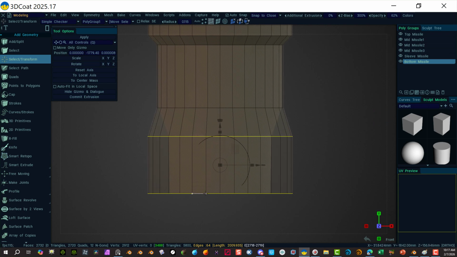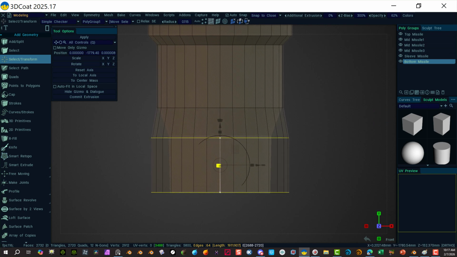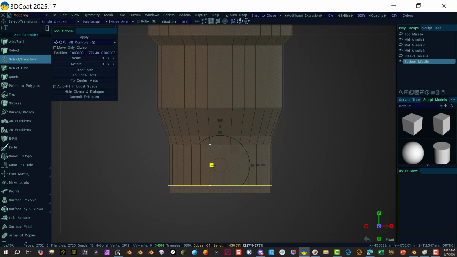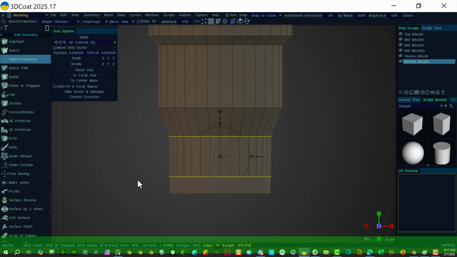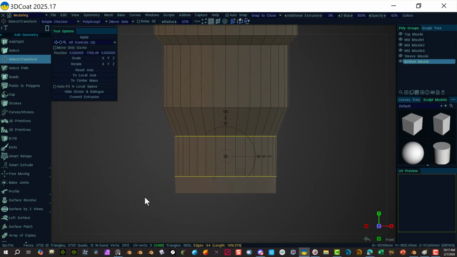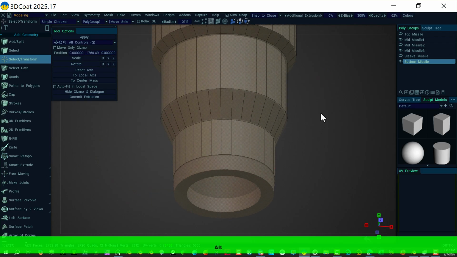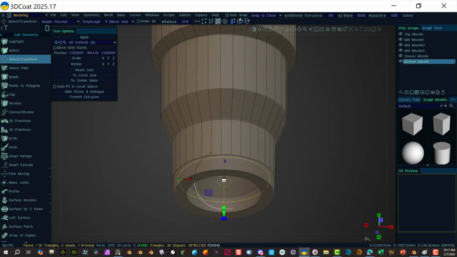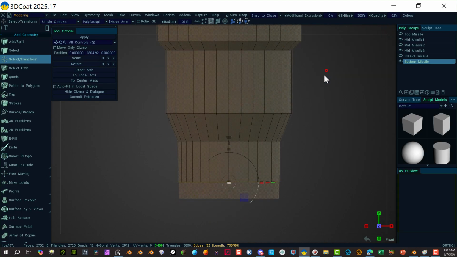And now we can scale this in right here. We're going to scale this just like that. I'm going to bring this one up and make sure everything's selected. Go back to the front view. Now we can go back here, select the face, and select the line. Again, back to the front view and bring this down. Just like that.